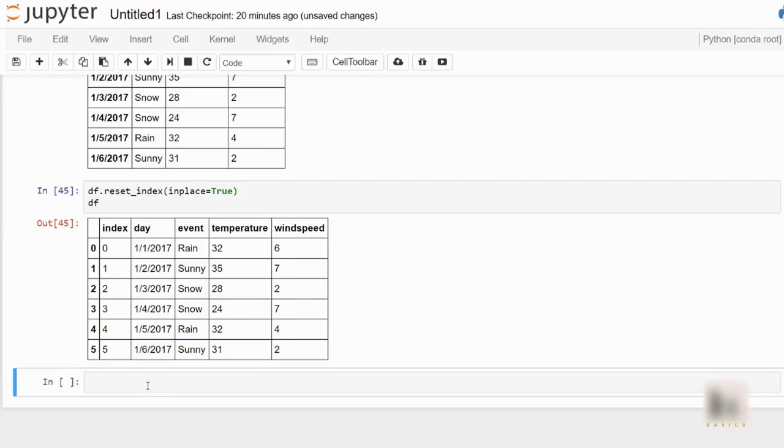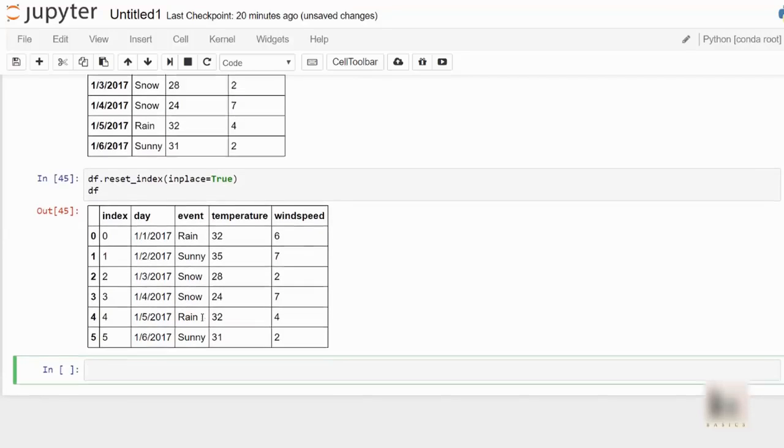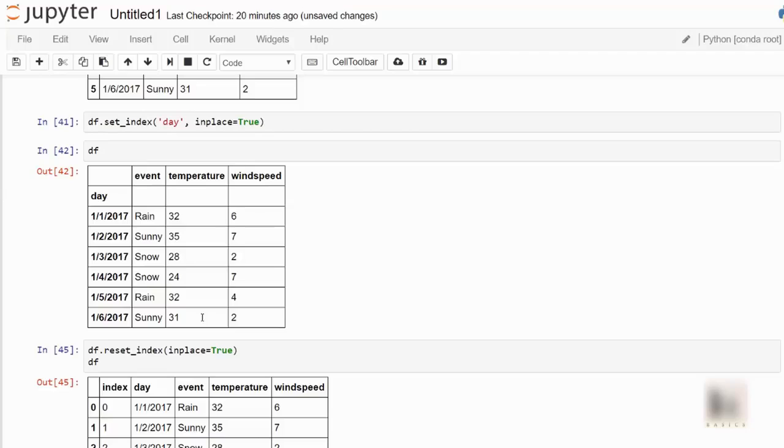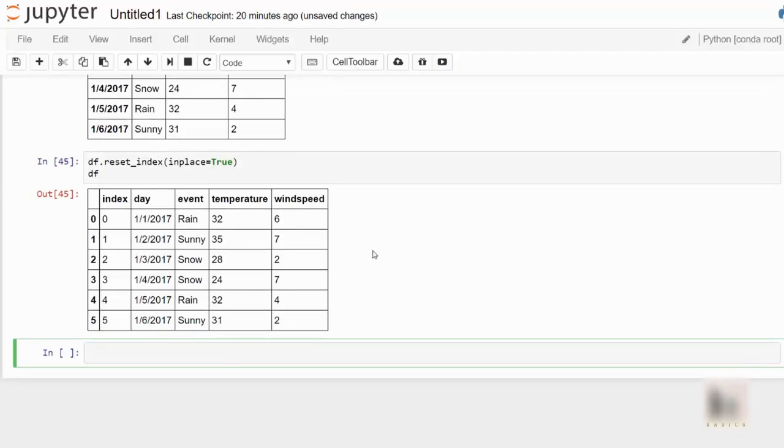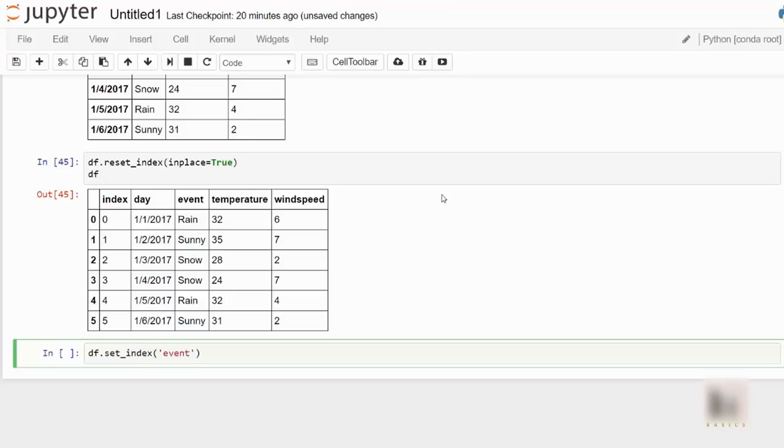So now what I can do is I can now set index to be event. One more time, inplace is true.